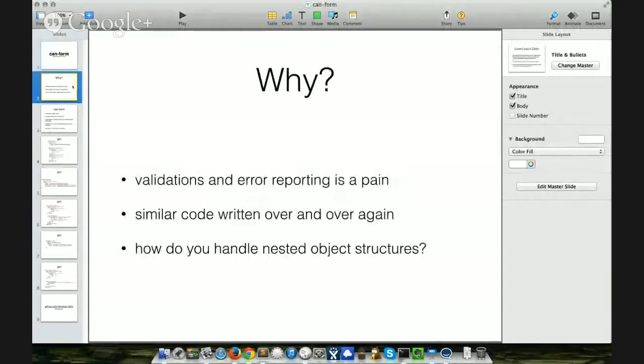So why do we need can form or something like that? Validations and error reporting is always a pain. You always have to handle it. It's not straightforward. It results in similar code being rewritten every time you need to handle a form, and particularly painful is a situation where you have to handle nested object structures.